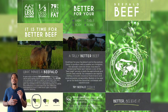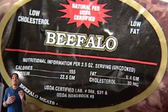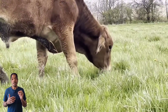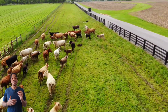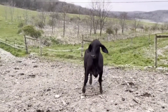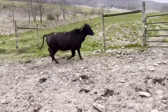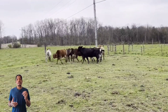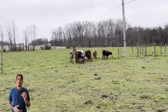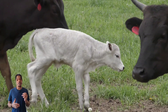Beefalo is also backed by the USDA, allowing it to meet classifications such as grass-fed, all-natural, or organic beef. During taste tests, the beefalo has been said to be juicier, softer, and tastier than regular beef or bison. Beefalo tend to have a larger frame and fine muscles similar to bison. They are very docile animals and have a very dense coat made of tiny hairs, allowing them to thrive in colder climates — a trait favored by farmers. Beefalo calves are born small but grow really fast, allowing them to go to market sooner. Most beefalo begin their journey to the consumer at two and a half years old.